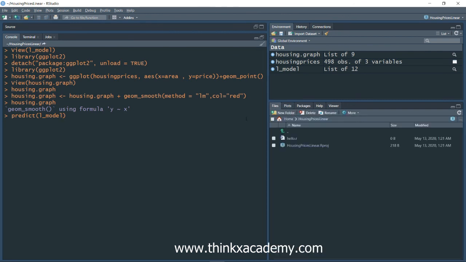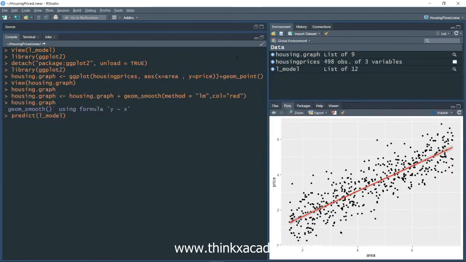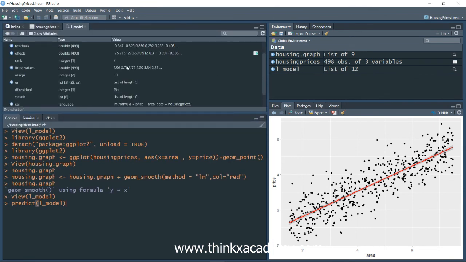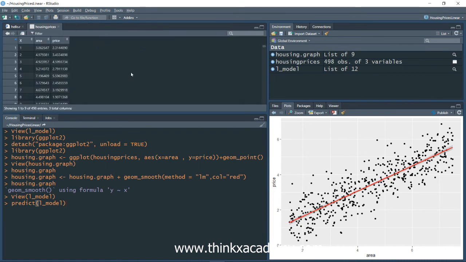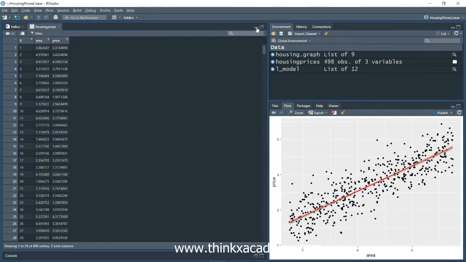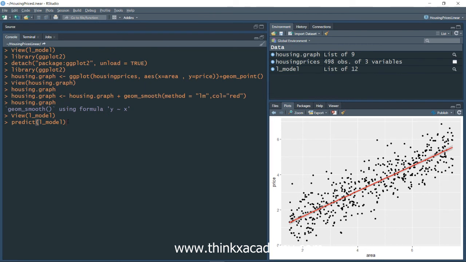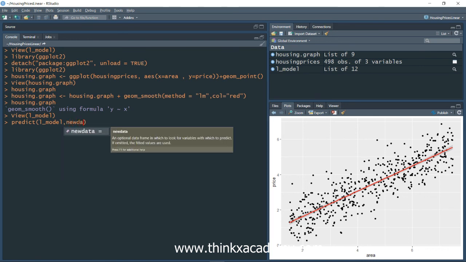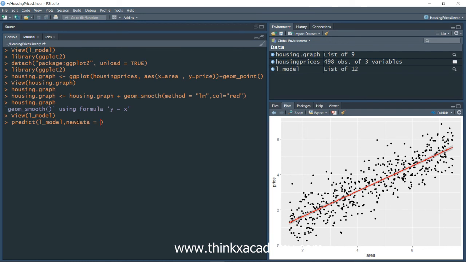I've cleared the console before, but we have built the lm model. We have created a variable here which contains all the information of our linear model. So we have actually built the linear model. Now we have to do the testing. We have trained our linear model, and we have to now do the prediction. So in the predict method, the first thing is to provide the linear model, and the second is to provide it with the new data.